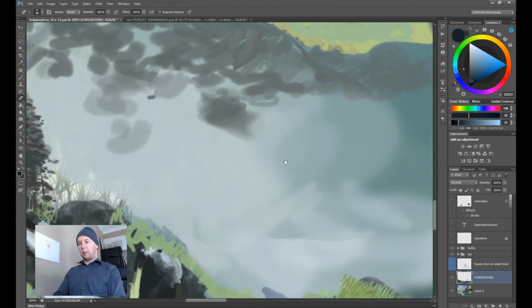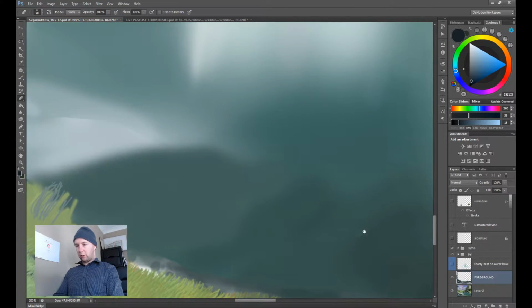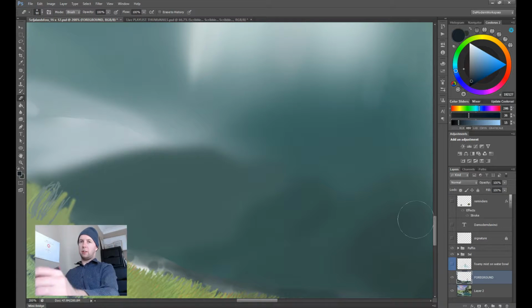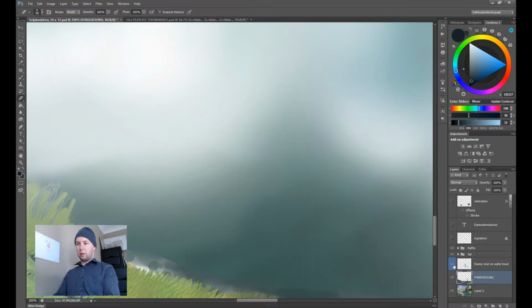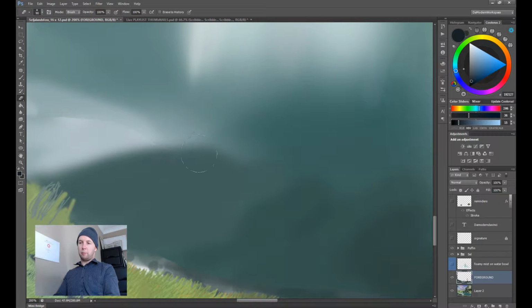Yeah, as I was saying, if it's sampling from all the layers with this turned on, then it's going to paint the effect of that plus the misty layer on top, and then paint it underneath the misty layer, so it will give a different value that I'm not after. Different colour, I should say. Get my terminology right. But yeah. Anyways.